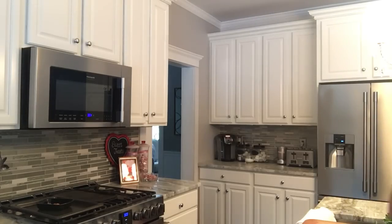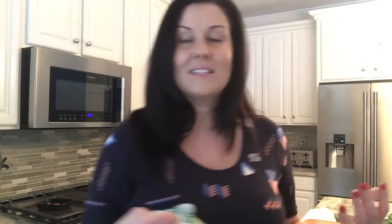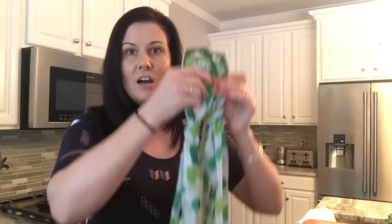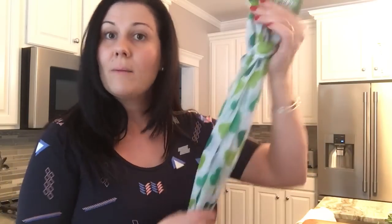I also grabbed two packages of these coins — there are 50 coins in a packet — so I grabbed two of those and I kind of have an idea for this project. Then while I was in the St. Patty's Day area, I saw these scarves and figured they're such an easy way to spruce up your existing pillows on your sofa or loveseat. I grabbed two of these scarves at a dollar a piece. I did a small video on my Facebook showing you how to use a scarf to change the look of your existing pillows.